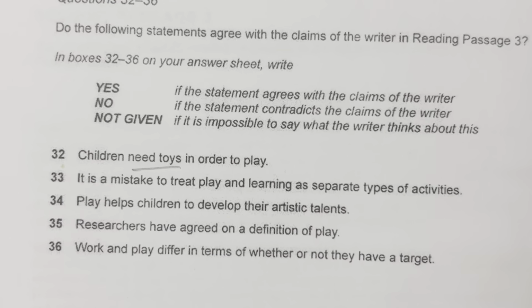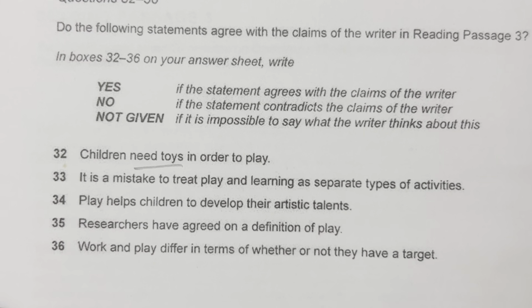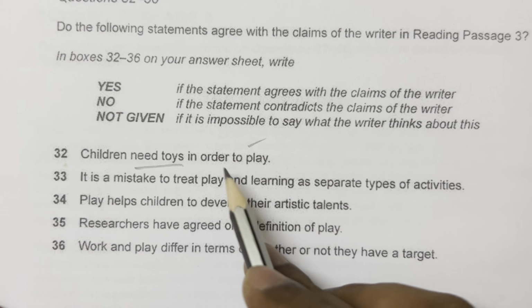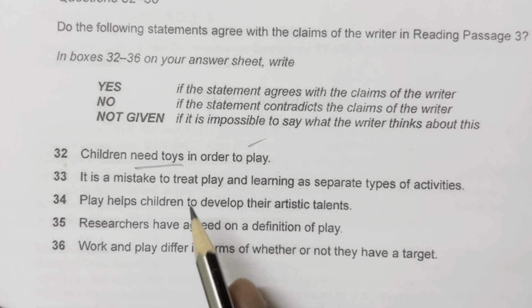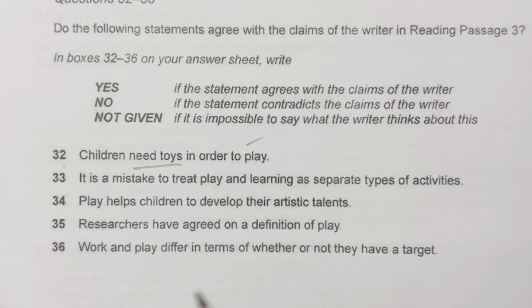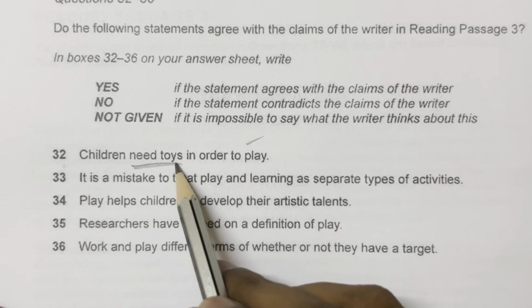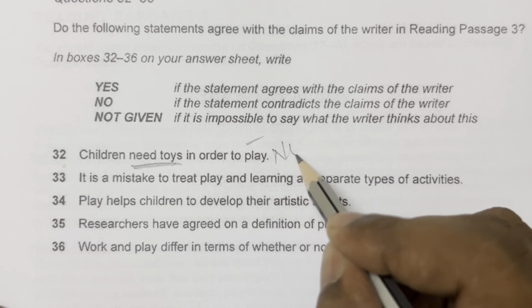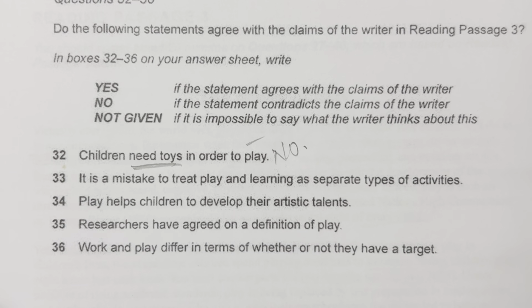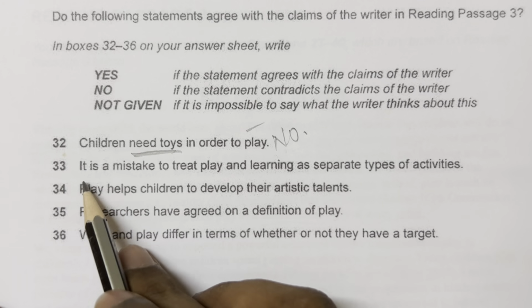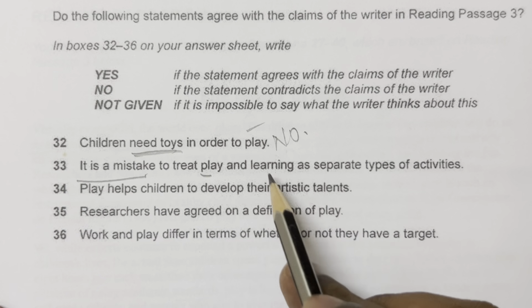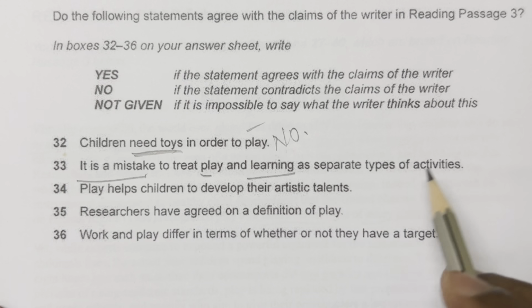So now what is the question? Children need toys to play? No, I don't think so. They will play under any circumstances, even if they have toys or not. So they don't need toys. So the answer for this one is no, clearly. Okay. Next one. It is a mistake to treat play and learning as separate types of activities.